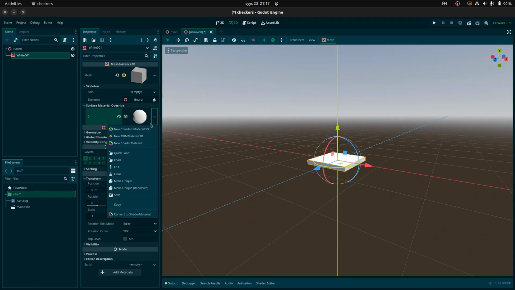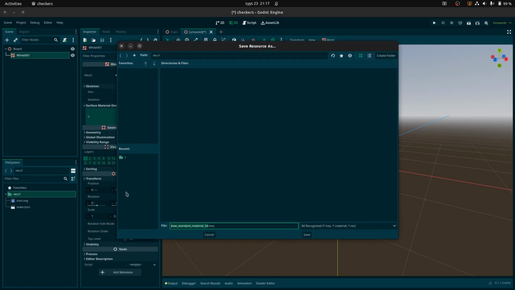And now from here I can save this one. Let's save this material. Let's call this white tile. Yeah. And we don't know if it's material or not, so let's call it material. Maybe I'll prefix it with material. Material white tile. So now I know that it's material. Like, I think all the resources are res, and there's many different types of resources you can have.